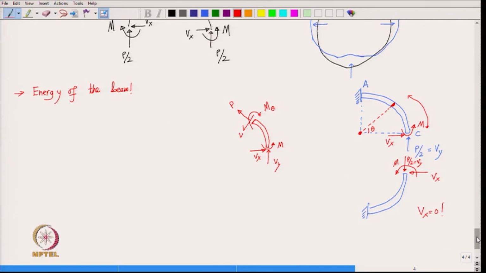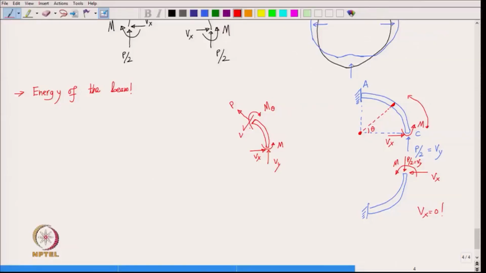Now, let us do force balance to get V and P, all right, and we have to recall that this angle is actually theta. So, we can draw a parallel line also here making the same angle theta. Let us do force balance along the theta line, in the inclined direction, because that will directly give me the shear force V.